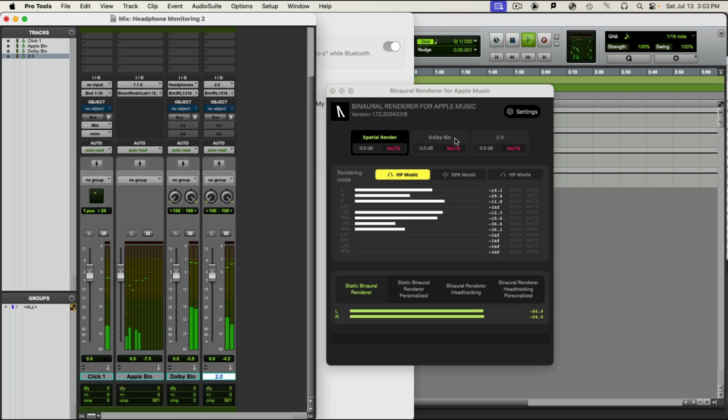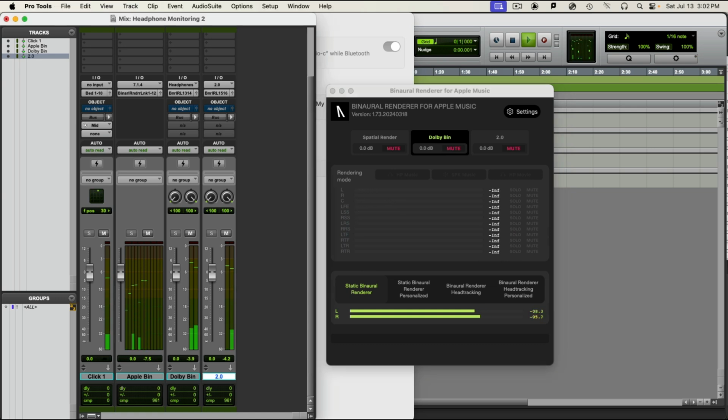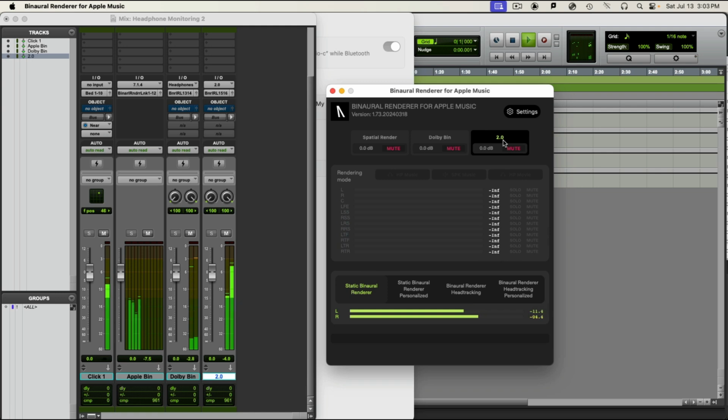If I click to the Dolby binaural, I'm hearing it in the headphones, and I am hearing the reverb that Dolby adds. And of course, this reverb I can adjust with settings, which is kind of cool. And I just heard the reverb diminish dramatically there by setting it to near. And if I click to the 2.0, I'm going to hear the folded down 2.0 mix, which does not have Dolby binaural reverb. It's just flat. So this worked completely, and this setup is the procedure to make it all work. I'm going to hit stop here.